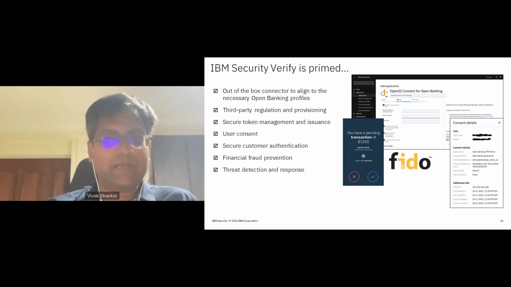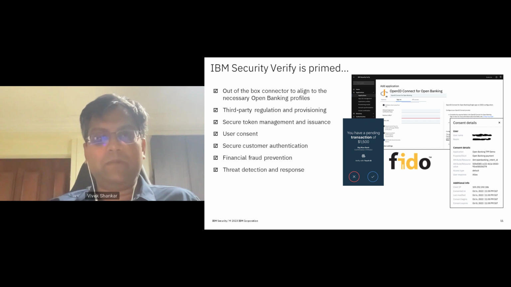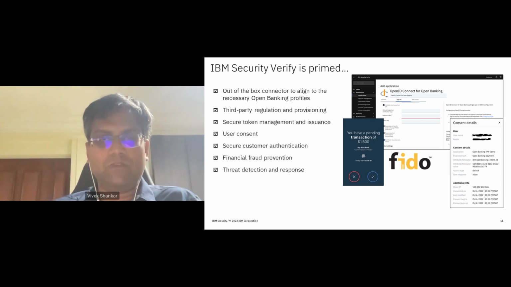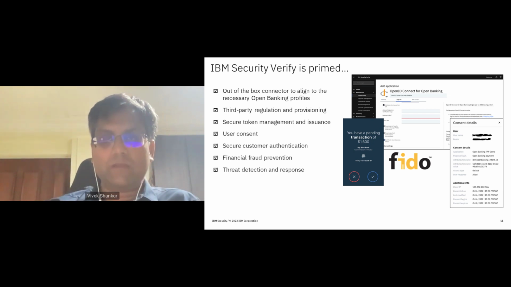We are at the cutting edge with the capabilities that we support around token management and token issuance. We provide an out-of-the-box fine-grained authorization engine for user consent specifically. We support a wide slew of customer authentication capabilities, both for first and second factor. We provide an out-of-the-box financial fraud and threat detection capability on the platform, which you also saw. You saw the adaptive access piece.